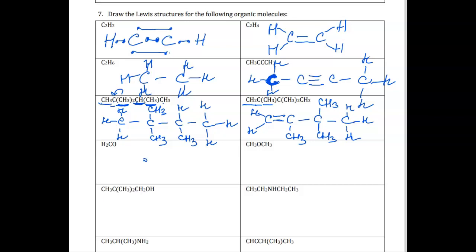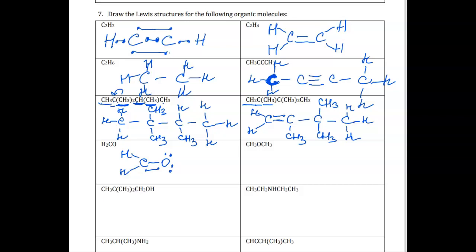Okay, H2CO. So carbon is going to be our central atom, O here and 2 hydrogens here. So hydrogens, okay. Carbon, okay. Carbon has 1 more electron, and oxygen too, so it has 2 lone pairs. We know that, and electron. So it gives us an additional double bond here.